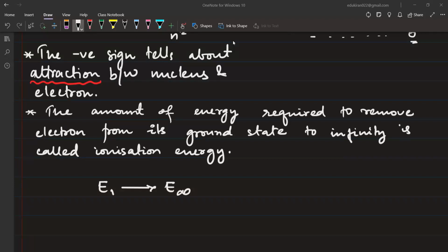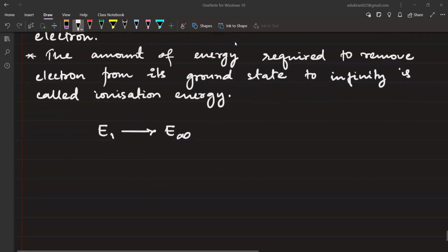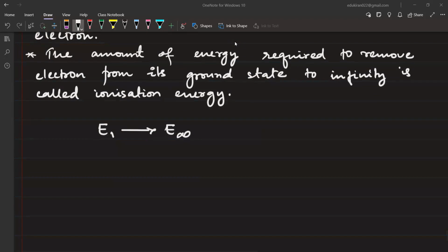Hydrogen-like atom का मतलब क्या हुआ? Hydrogen-like atom का मतलब हुआ which is having one electron. For example, hydrogen has one electron, helium positive has one electron. Then we have lithium 2 positive, it has only one electron. Okay, that is why I have taken the ground state as 1. ठीक है? To infinity. अच्छा, अब इसमें अगर हम बात करें what is the energy, let us calculate.